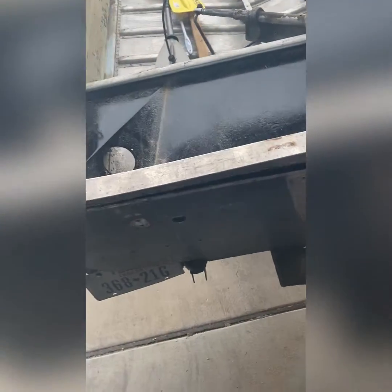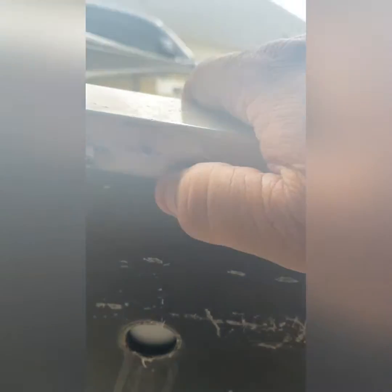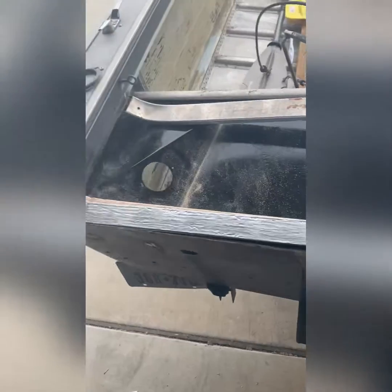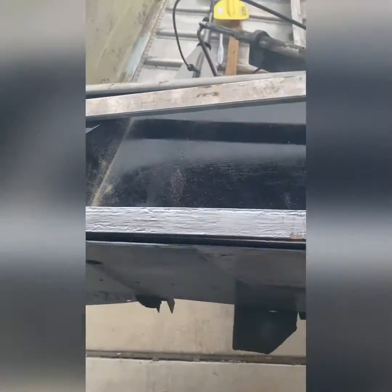This trim piece sits here, and the issue I was having is these holes — you can see the hole in the trim piece and the hole in the actual boat. It had these nail holes that basically nailed into the transom. It was too tall, so once I got it set I just shaved it with my sawzall — maybe a quarter inch at most that I ended up having to shave off all the way across.